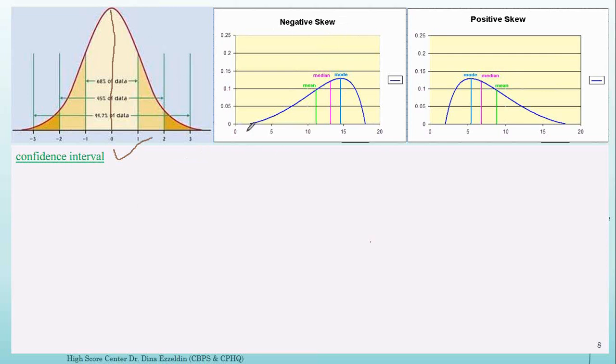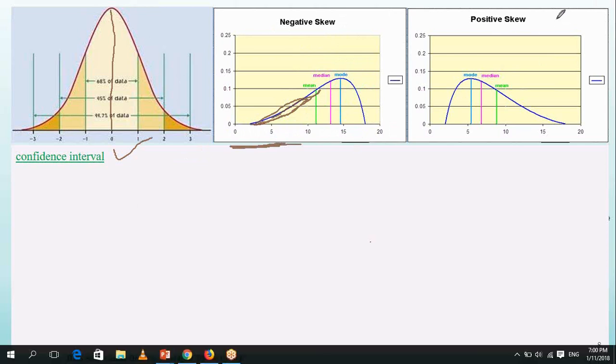If there is a negative skew, it means that the data is lying on the area of the lower numbers. So the data here is directed to the lower numbers more than the bigger numbers, so we name it negative skew. Here the mean is lower than the median, which is lower than the mode. This is a skewing of the data, a sliding toward the lower numbers.